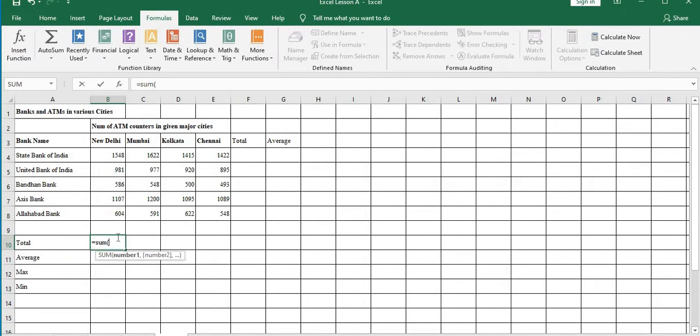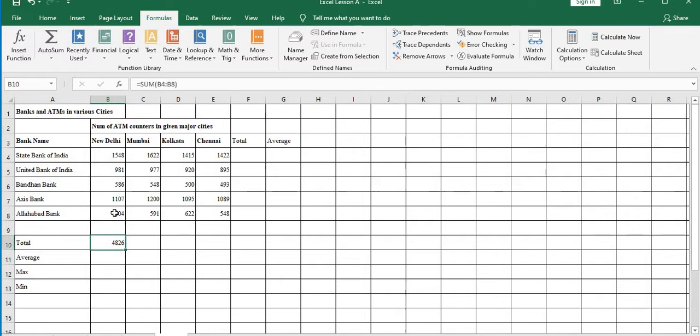Now, this function is present inside the function library. I know the name of it, so I'm telling you so that you can do it fast. And after writing the name, you can double click and select which are the cells which you would like to add, right? Now you can make this selection. There is a colon in between as a separator of B4 up to B8. You see, this is cell number B4 and this is cell number B8. I close the bracket and I press enter.